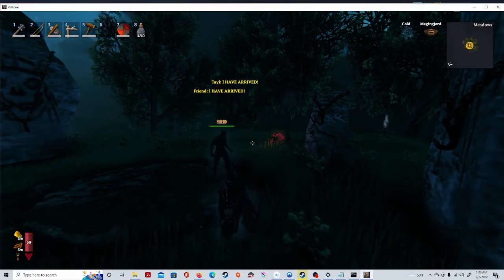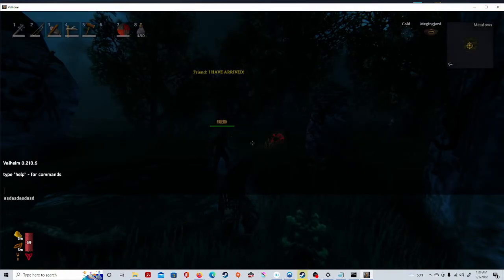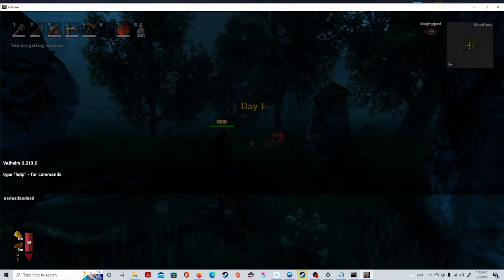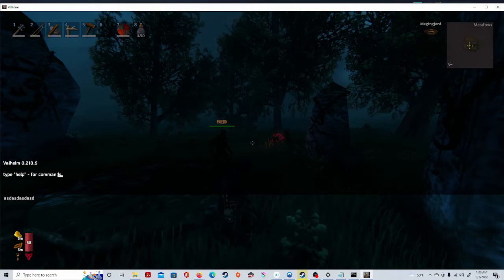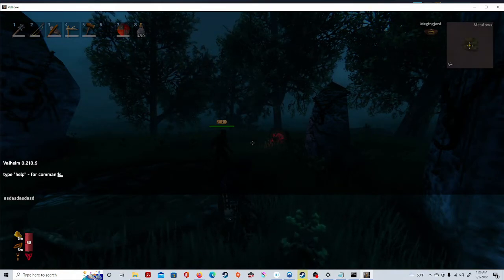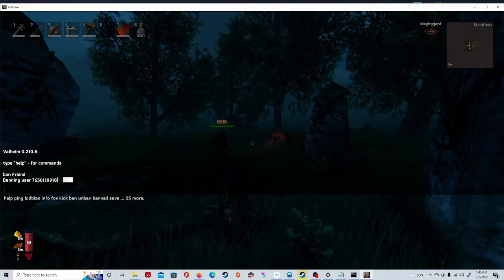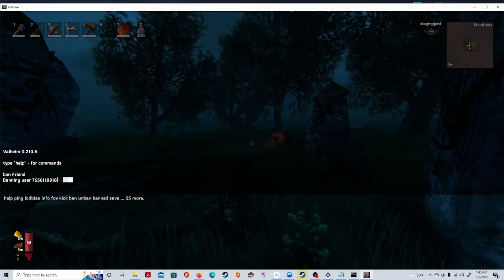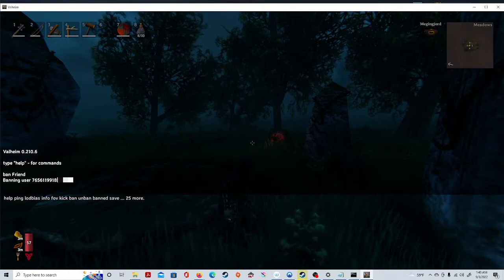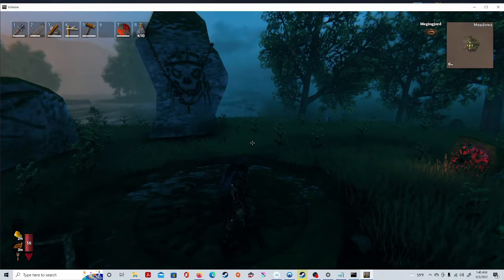All right. And now that you're back in Valheim, what you're going to want to do is hit F5, and here you have your admin commands, slash console commands. You can use it for debug mode or cheat mode, essentially, in single player, but dev commands are disabled for multiplayer sessions, thankfully, so you don't have to worry about your admins abusing the game too much. So from here, you can do ban, then friend, and then it'll ban, and it'll auto-generate the Steam user ID, and then it'll kick them from the game. Pretty simple, so that way you don't have to look for their user ID as long as you're in the game.